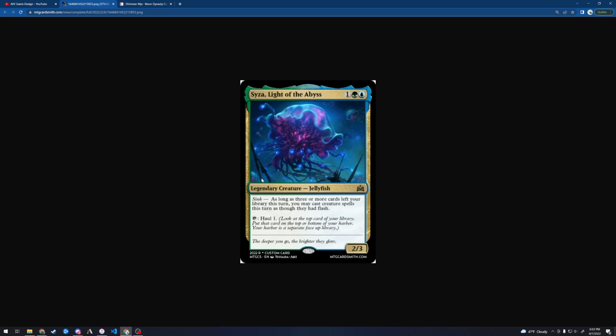So what would be cool for a card like this is if it said something like, at the beginning of your end step, if three or more cards left your library and/or harbor, because I think that should be on here, this turn, tap target creature an opponent controls. It doesn't untap during its controller's next untap step. Because then it's like you're getting stung by this jellyfish, and it's like, oh, I'm stung by the jellyfish, I can't move. Something like that would make a little more sense on this card. So this one I have to say I'm not the biggest fan of.